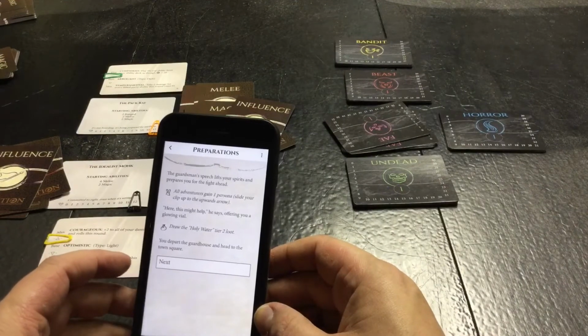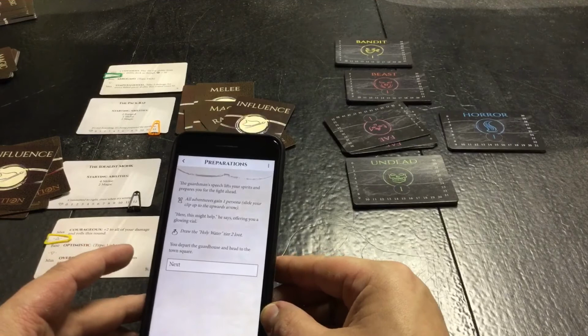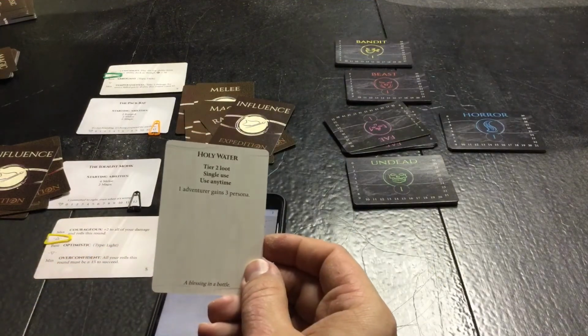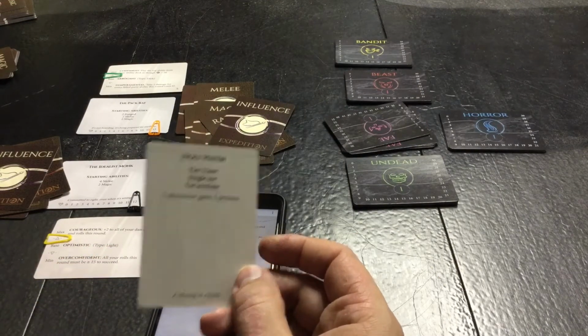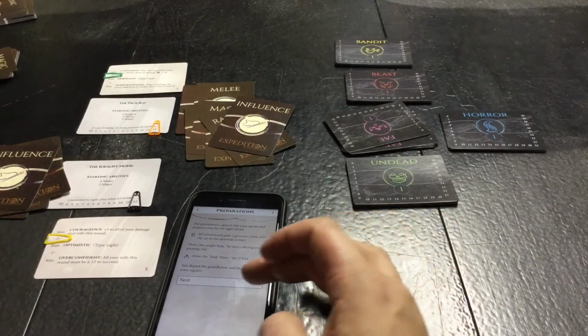Here, this might help, he says, offering you a glowing vial. Draw the holy water tier 2 loot. 1 adventurer gains 3 persona. Single use, use any time. You depart the guardhouse and head to the town square.